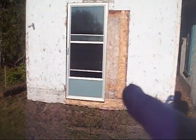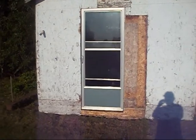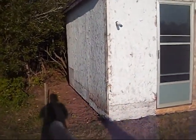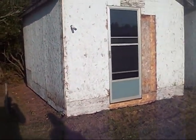This here used to be a 4-foot wide door, and I replaced it with a metal storm door, and there will be nothing big going there. It'll be more for garden stuff and so on, so it'll be a lot better than it was. And then I replaced all the plywood at the bottom, and there was a whole whack in the back. Lots of joists got replaced underneath it. I removed those big beams here and that beam there. They were both underneath this shed. They're 6 or 7 inches square.